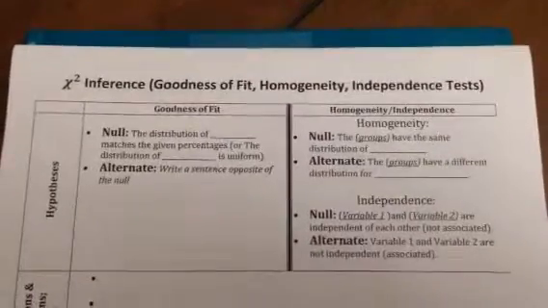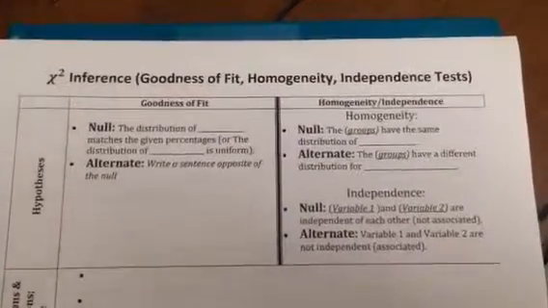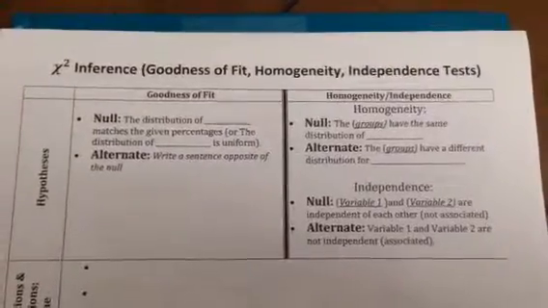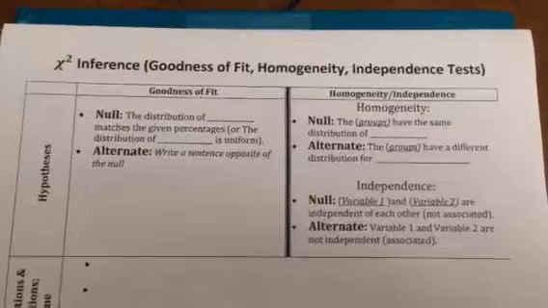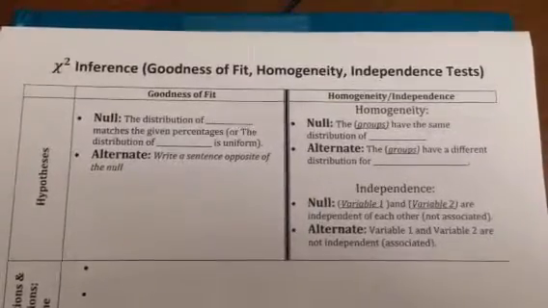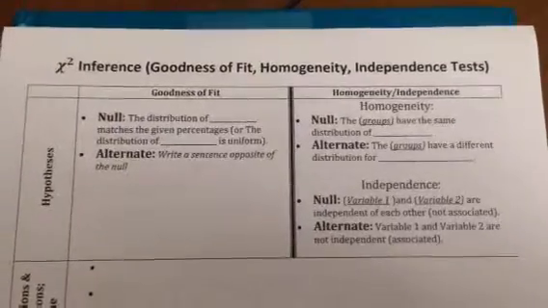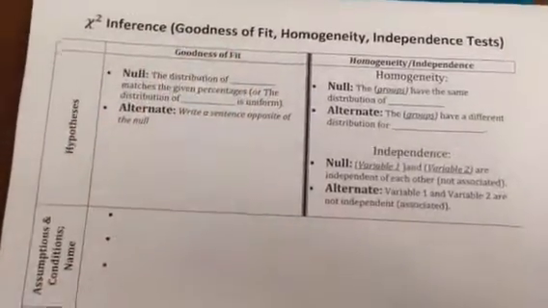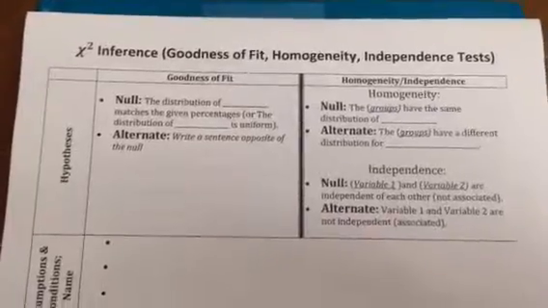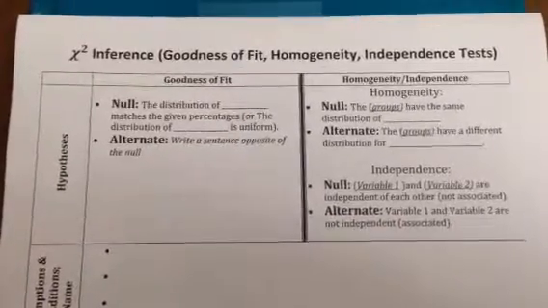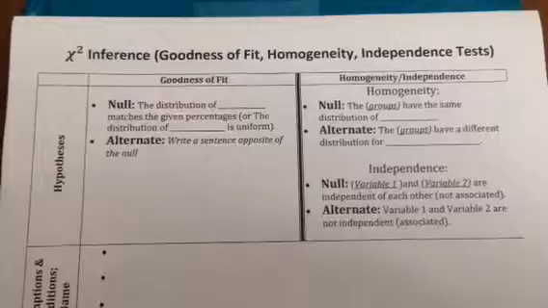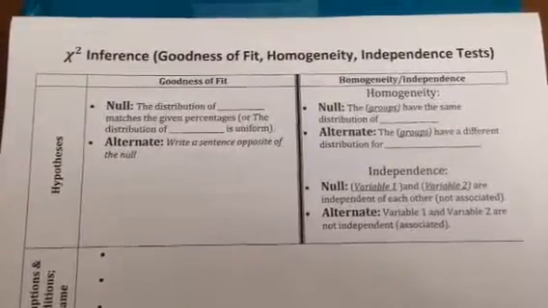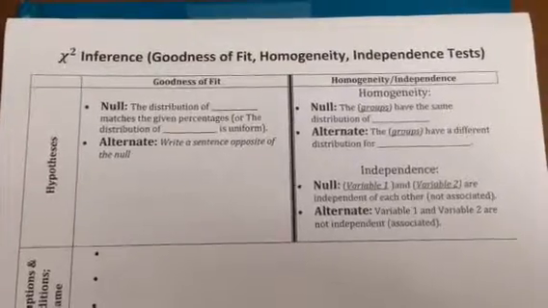Hi guys, we're going to go ahead and take a moment and summarize Chapter 26, which are the 3 chi-squared tests using a template. This template's going to be a bit different than the templates we've done in the past. Usually we do an interval and one test, interval outlined on the left side and the test outlined on the right, but there are no intervals for these 3 tests. And since the mechanics of these tests and the assumption conditions are really very similar, I thought we could just put them all on one.